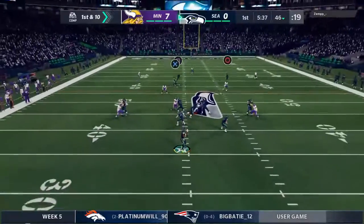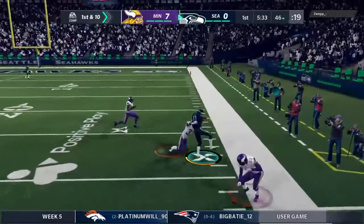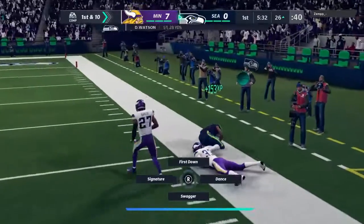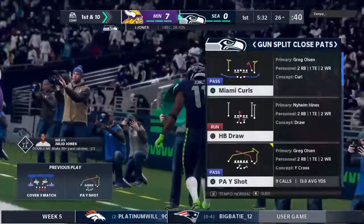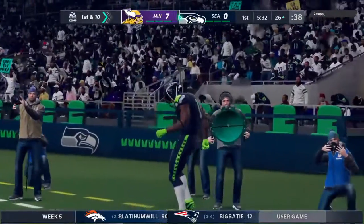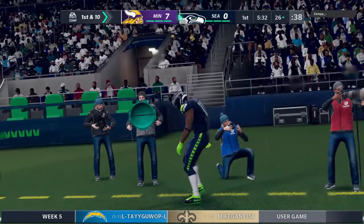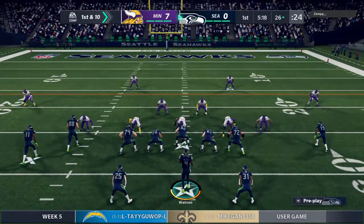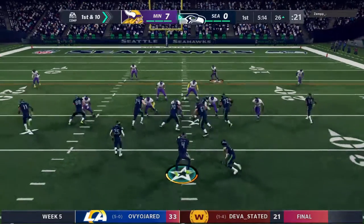Now a play fake here on first down. Got his man. That's the Pro Bowler Julio Jones. He is out of bounds, but not before he's inside the 30. That's good for 28 yards. You had to figure they'd try and get the ball to Julio early, and they did it right there. And it doesn't take a degree from MIT to know that, so you had to figure, what's up with the defense? You should know that that's coming right away.